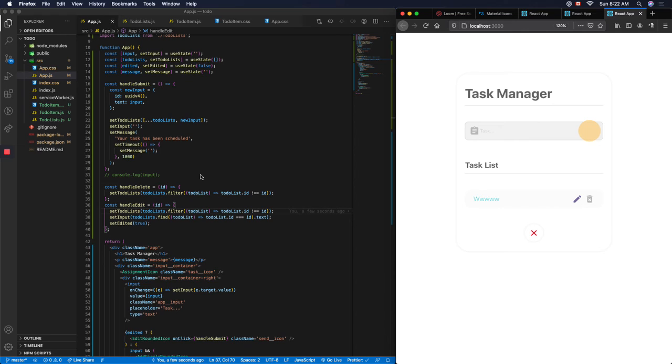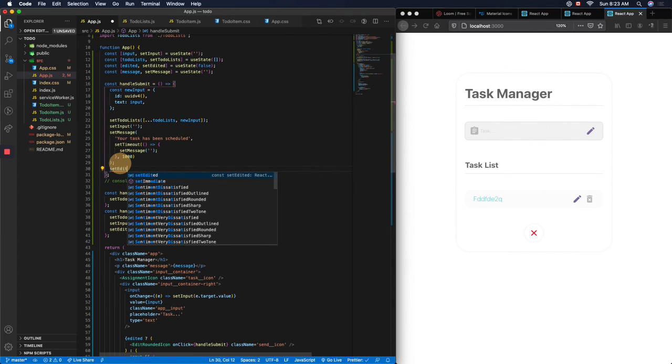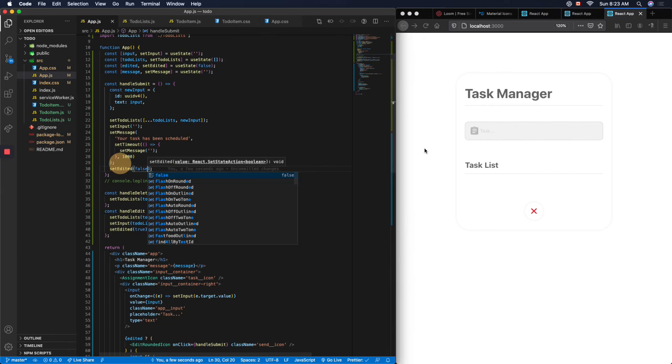So what next do we need to target? I think what we need to do now is when we submit. Listen guys, when I click edit and I change this thing, I want this to go back to the add button. So I'm going to say undo submit, and I'm going to say to it: please, after all said and done, please return my set edited to false. Please set it to false so that I can have my add icon back.